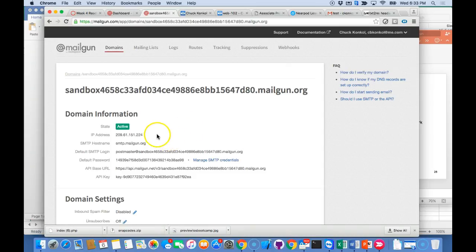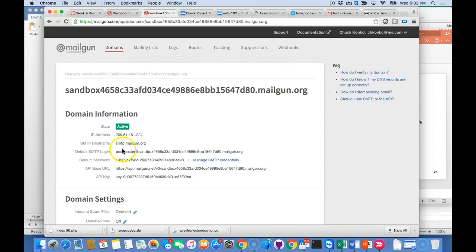So notice it gives you the green light of active. Then it gives you what your IP address is. That's actually your unique IP address for your unique sandbox URL to send mail. That's your host name. If you were going to use it for setting up a phone app or something like that, you might have in the past set up SMTP email possibly.